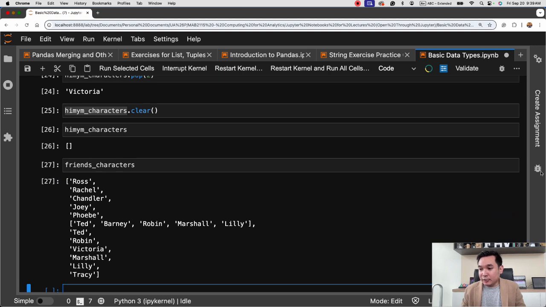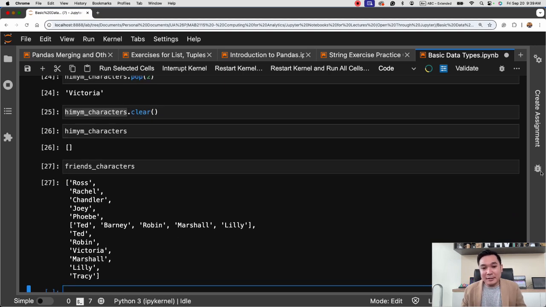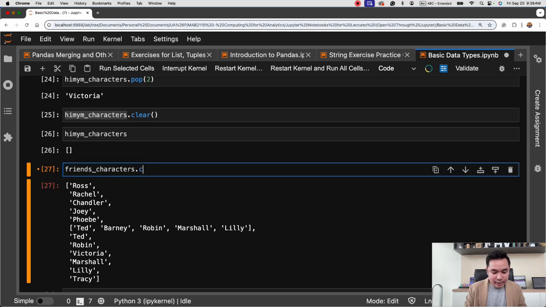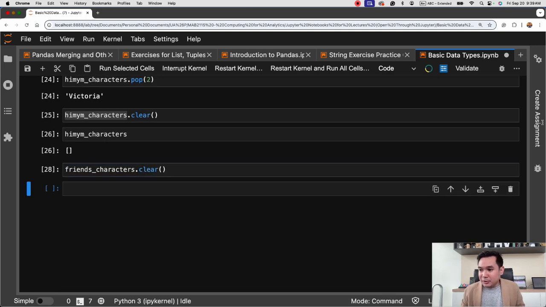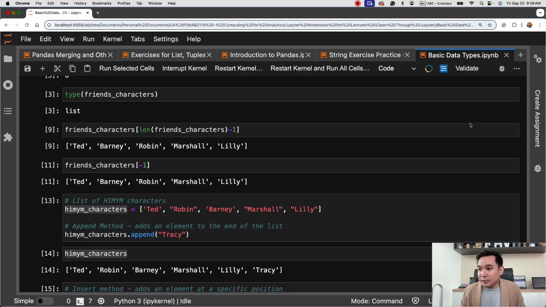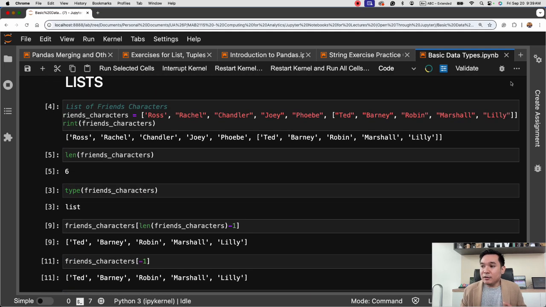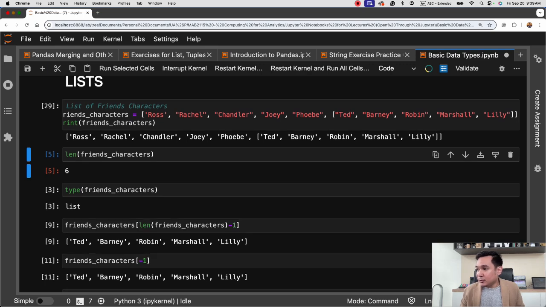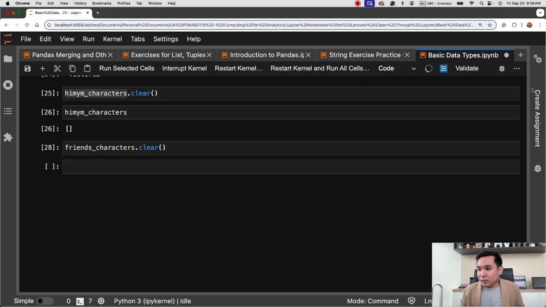As you can see, there's already a lot of things that we have added here. So what I'll do is I'll clear it again, or maybe in lieu of clearing, I could just enter this code again to refresh my list of friends characters.